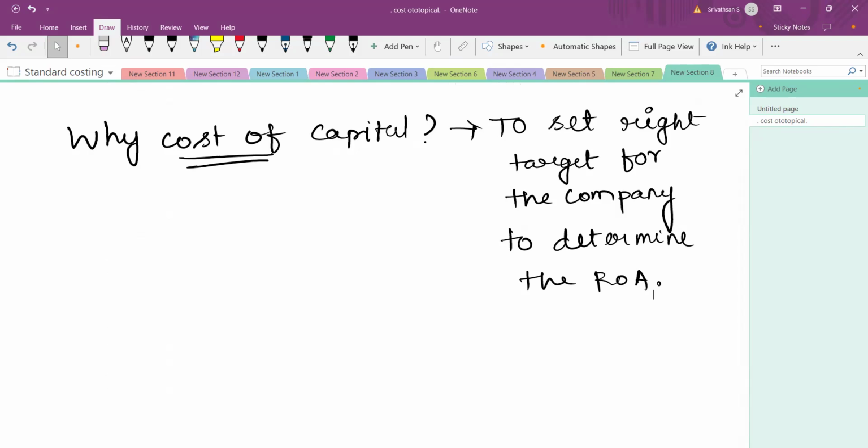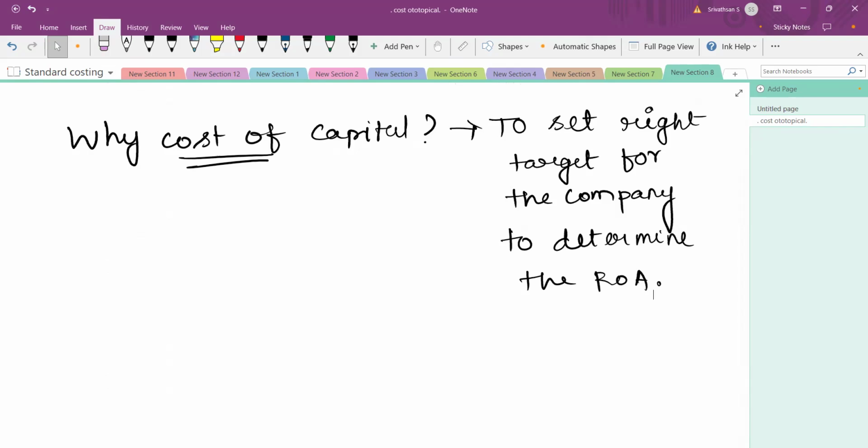So here you failed the exam because you did not set the right target for yourself. Why did you not set the right target? Because you don't know the passing mark, right? The passing mark was 50. You are not aware of that. And you thought 35 is the passing mark. You wrote the exam for 45 marks and you came and you failed the exam, right? So from an organization's perspective, cost of capital is nothing but that passing mark. The organization should generate a return at least equal to its cost of capital to keep all the investors satisfied. So cost of capital is nothing but the passing mark, right?